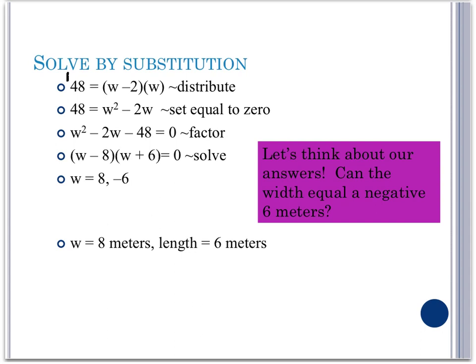Now we see we have our equation for area, and we can see that it's a quadratic equation if we distribute w through our parentheses. So we'd get w times w, or w squared, and w times a negative 2.